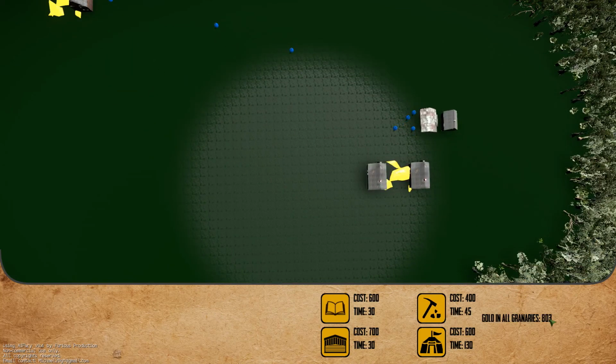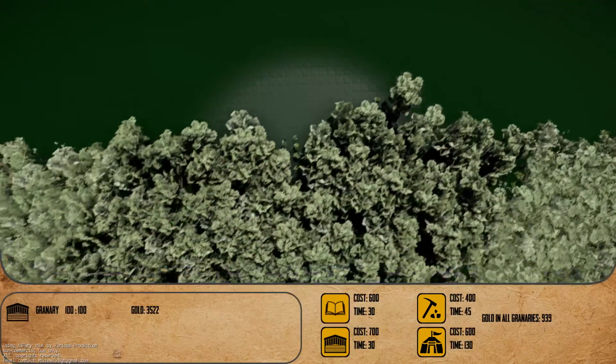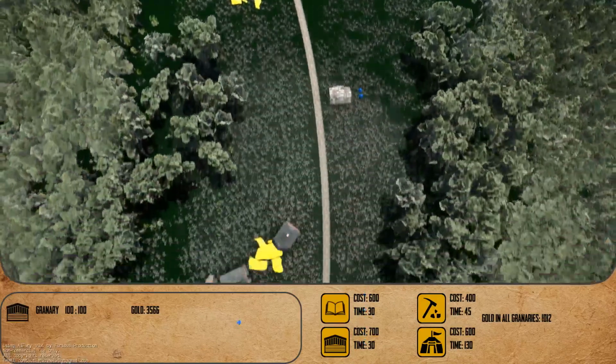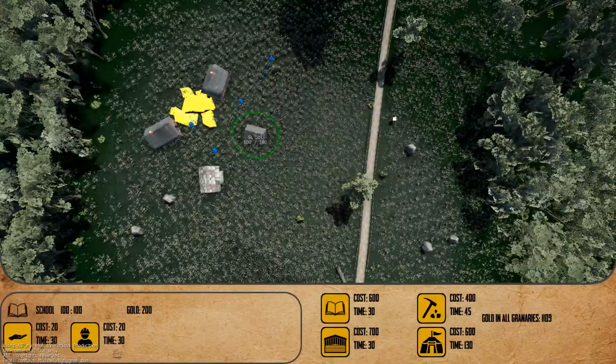As you can see, I have 803 gold, and the AI already has 3,500. Shit, I'm in deep shit now. Hopefully, I can manage to. Okay, let's do maybe more. One more helper.